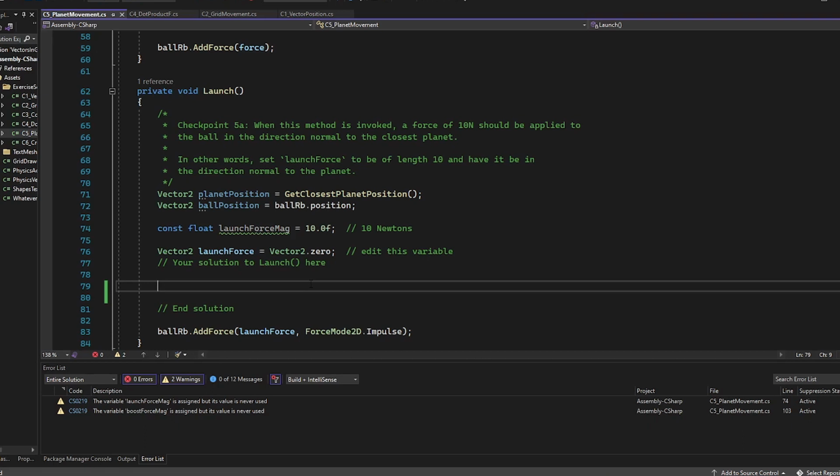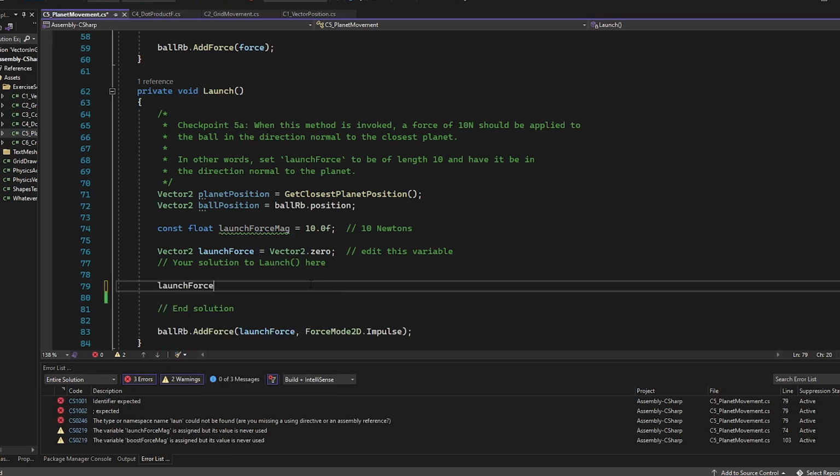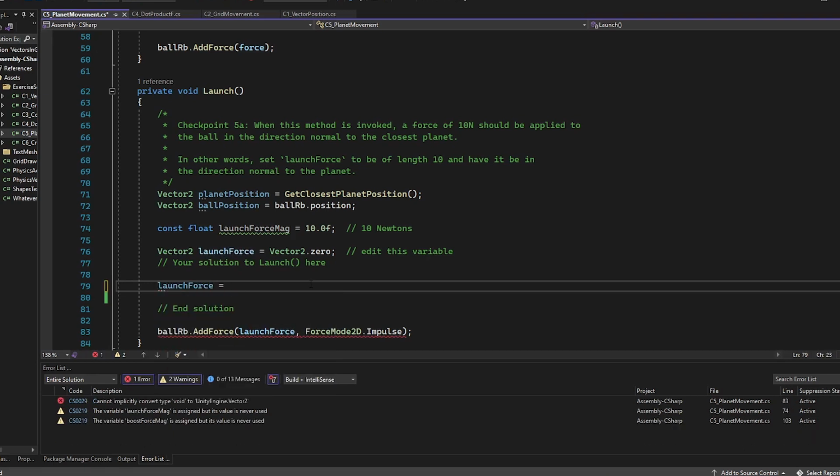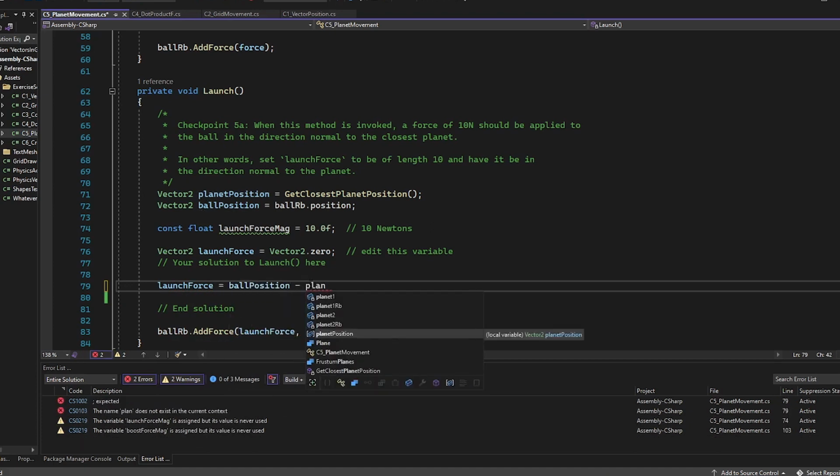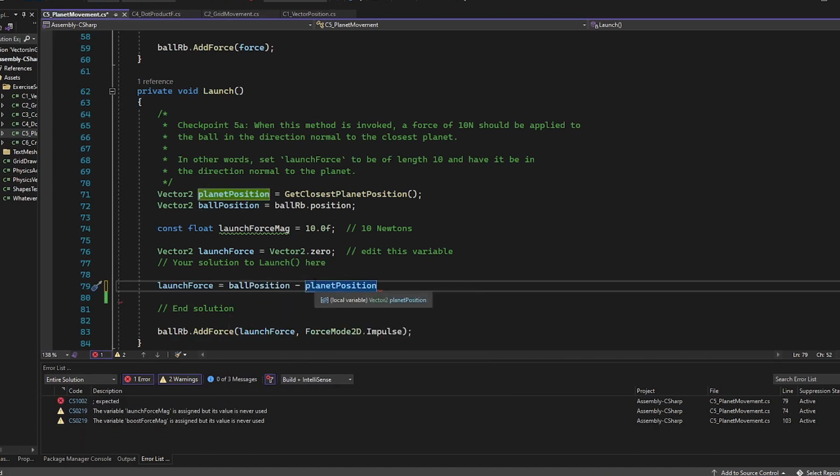Make it so launch force equals ball position minus planet position, from the planet to the ball. Of course, we want to launch it at a certain force, in this case a vector of length 10.